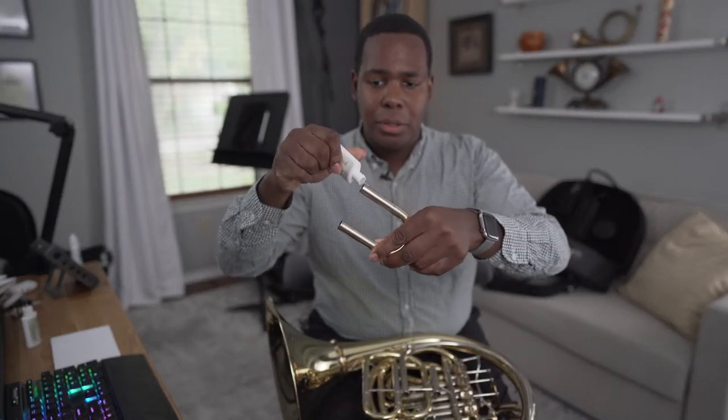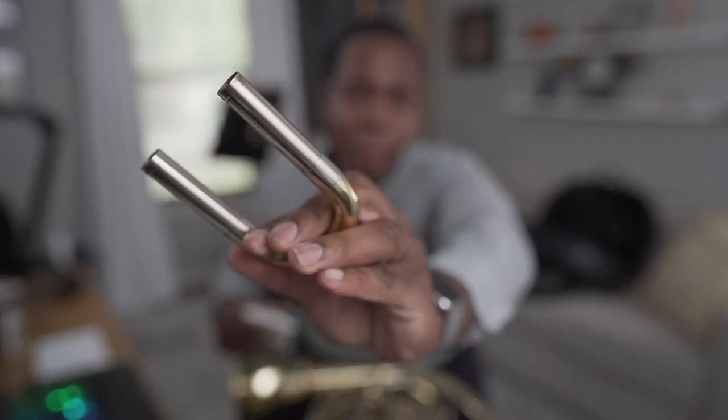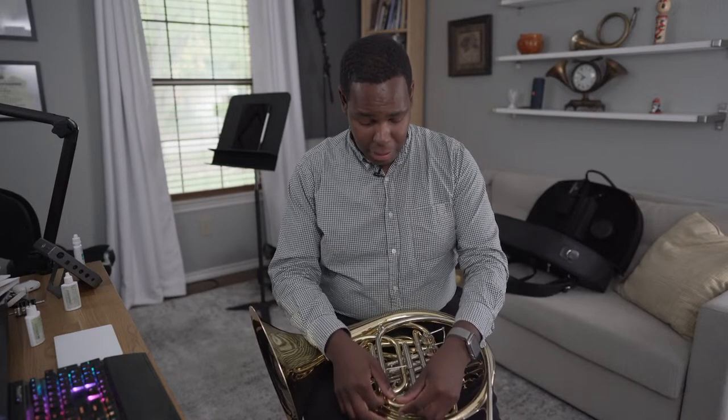But all you need is a light ring around the top. Just a light ring of grease around the top. I don't know if the camera will focus in on this. We'll give it a try. That's all the grease I need for that slide. And when I'm using that little grease, it's going to lubricate the slide, but there's not going to be enough left to actually wash down into the horn itself. I don't know how much slide grease you're using, but we just find that that's generally what happens when people complain about slide grease being washed down into their horns. They're just using too much of it. You only need to use a tiny bit.